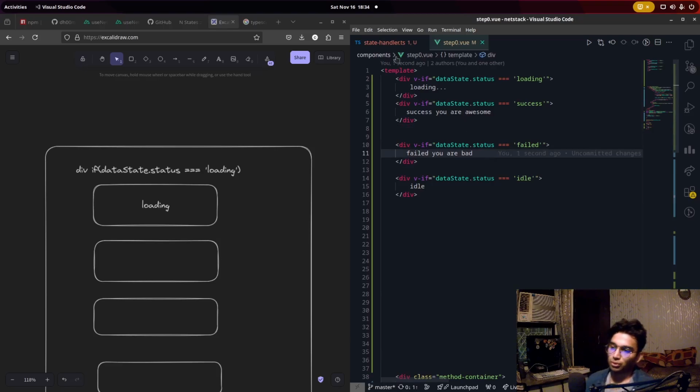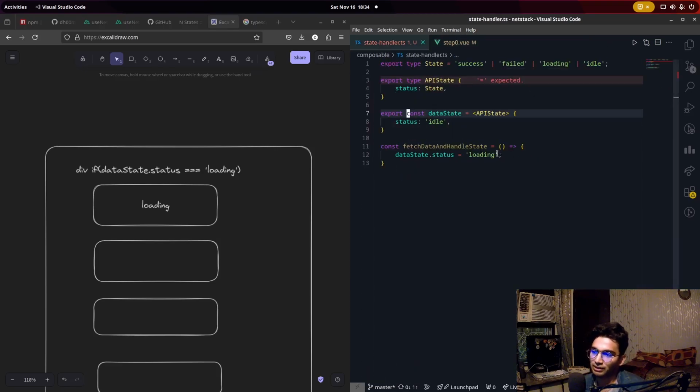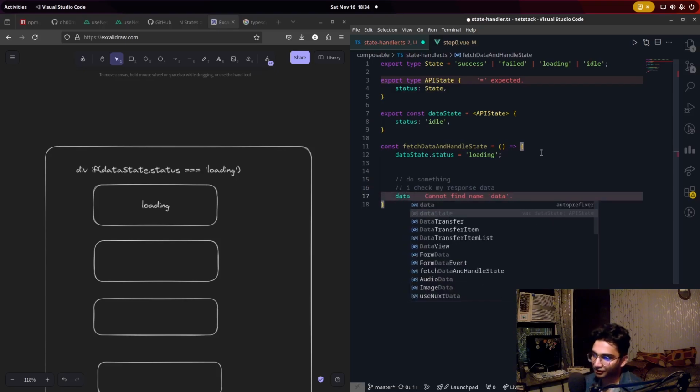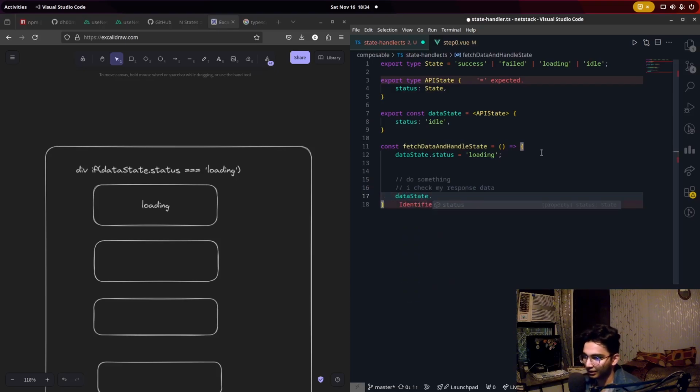So whenever in our method, let's say fetch data and handling, I push it to state loading and I do something, I get my data, and then I check my response data, right? And based on that, what I can do here is I can again update the state of my data to something new.